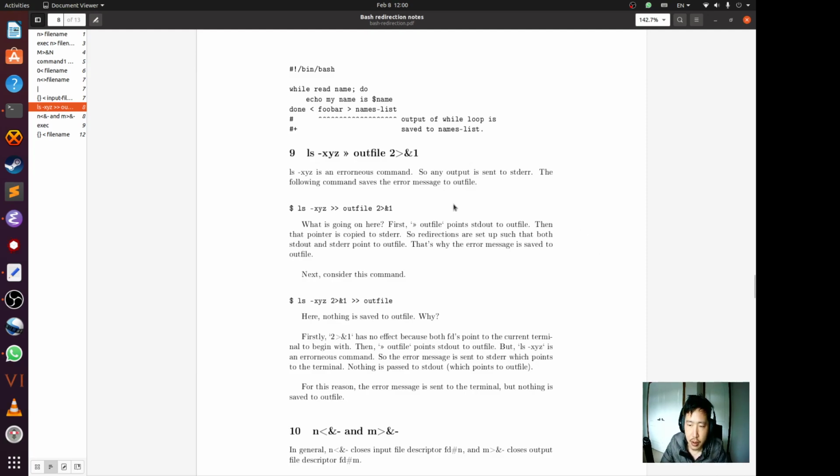Okay, and the next section. This is what we saw before, but I think we saw it as an example of a pipe. This command was on the left hand side, I think. Let me have a look.